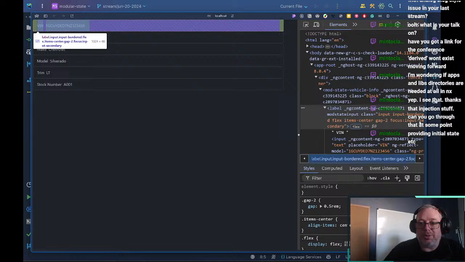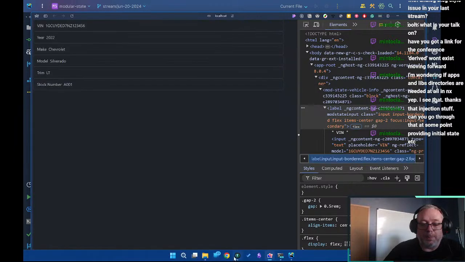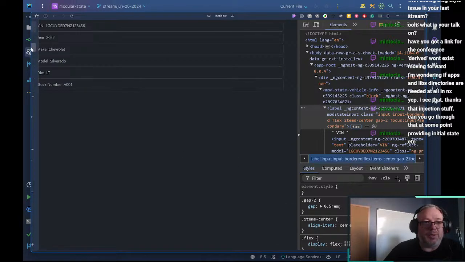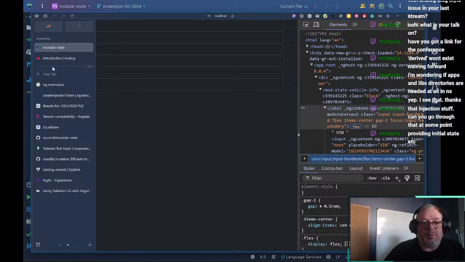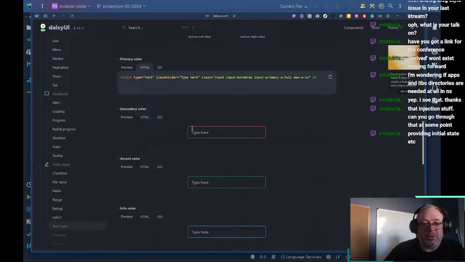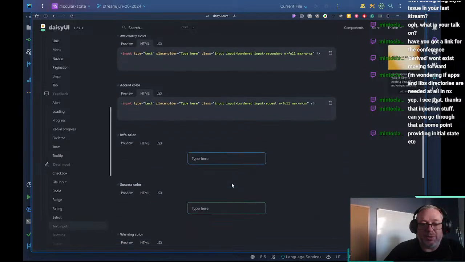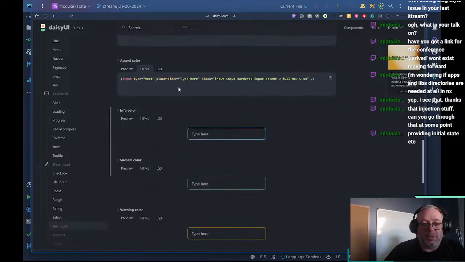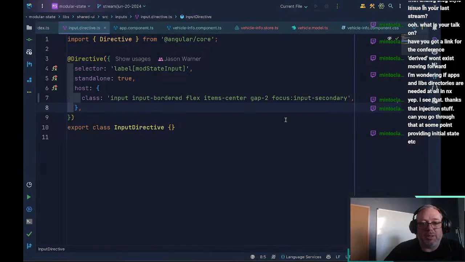Border, focus, inputs, a class. That might be the other thing here. So if we go here to this input, secondary here, input dash secondary. Let's do input dash accent. Okay, maybe, yeah, we'll do the input dash accent. We should be able to, this should work.